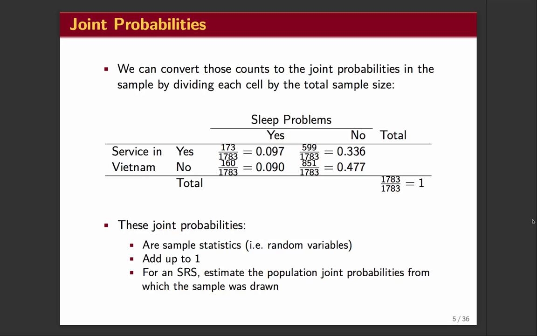So these things should add up to 1. If they don't add up to 1, then there's probably something that's gone wrong. One thing to notice is that if you do this yourself, at some point you're going to have to round, right? You're not going to keep a whole bunch of decimals, so it may not be perfectly equal to 1. It might be like 0.99 something or 1.00 something. But the idea is that if we took all of the decimals out, this would sum to 1.